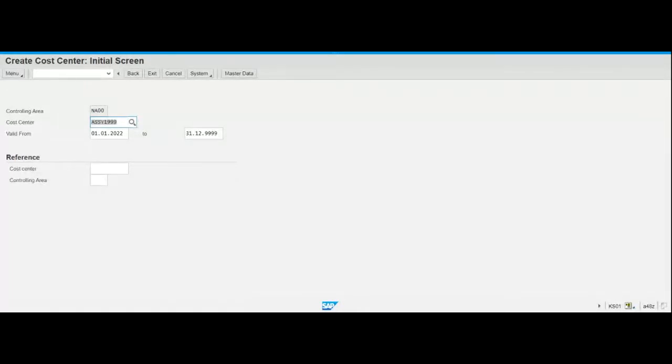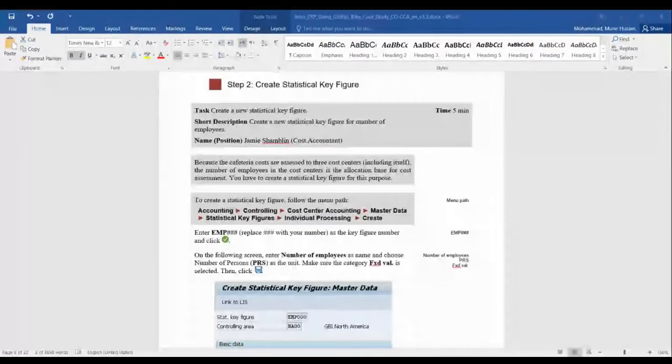Okay. Now the next step is you have to create a statistical key figure. Step number 2, which I'll share in the handouts. This is what we are going to do. We are going to look at it now for our cost center groups.